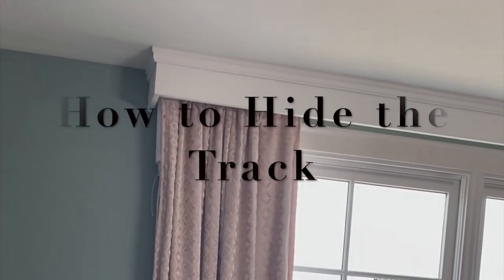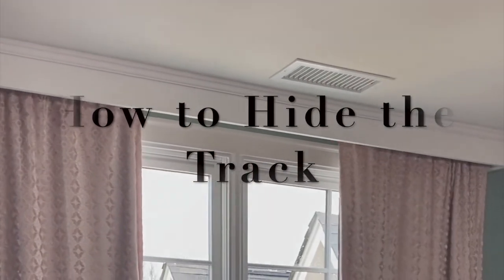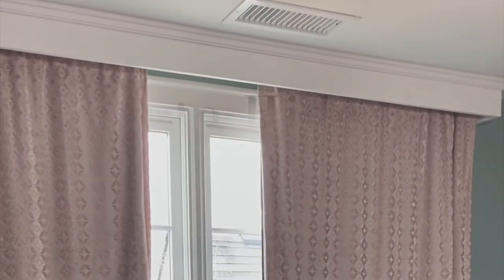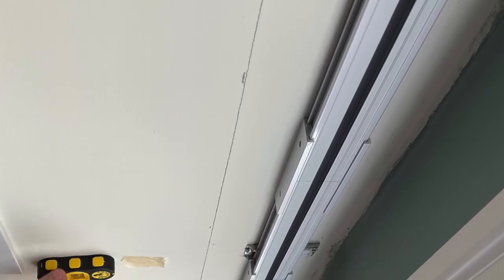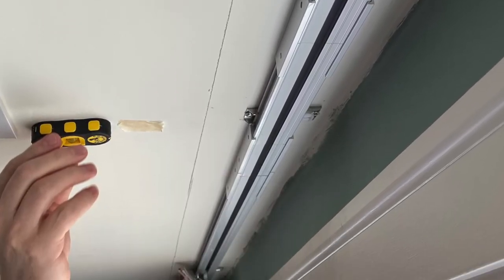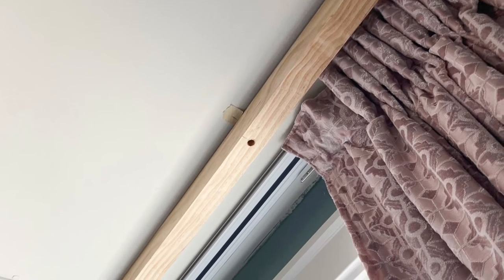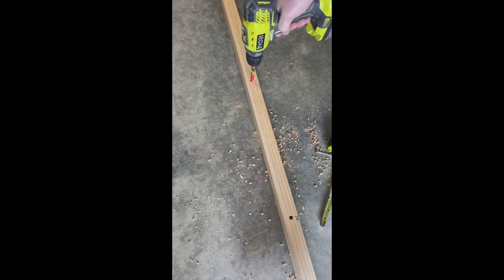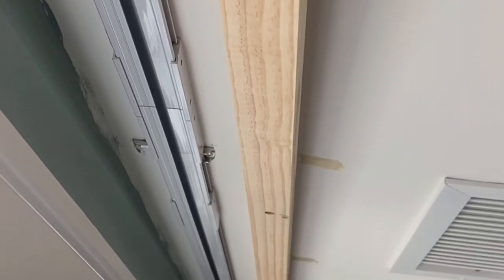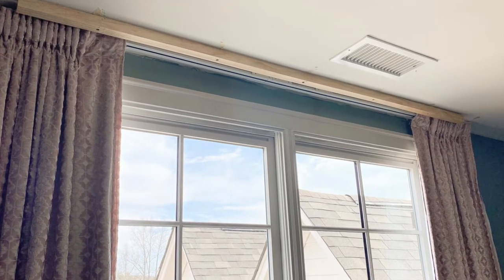In this part of the tutorial I'll show you how I hid the ugly track system — this was very important to me from the beginning. Once you get your curtains hung on your track, move the tape out to mark the studs again because you're going to hang a cleat to attach a cornice. We marked this distance and pre-drilled our holes into the two-by-two so that the screws could go nice and tight up into the rafters.